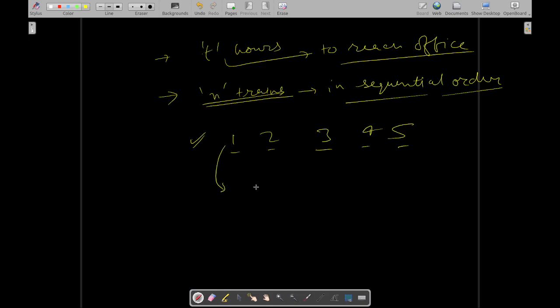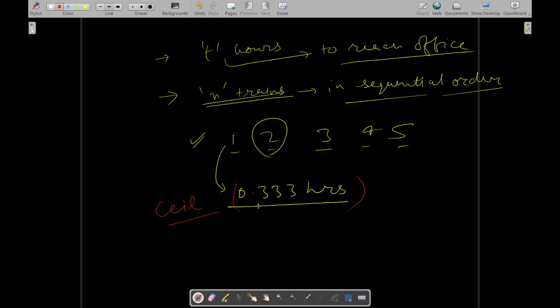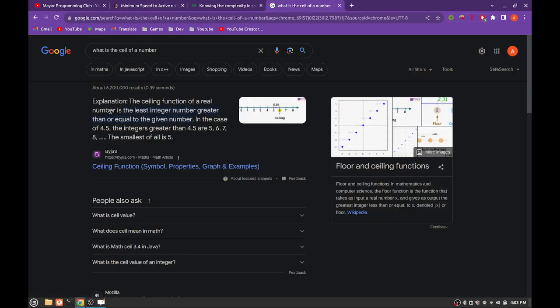What it's saying is, let's say taking the first train at a particular speed took you 0.3333 hours. Now when you take the second train, you have to take the ceiling of 0.3333. And what is a ceiling? Ceiling of a number is the least integer which is greater than or equal to the given number.